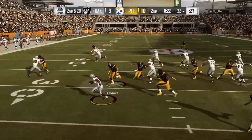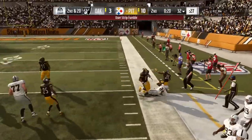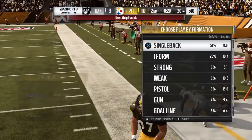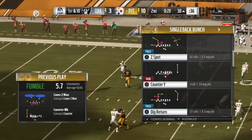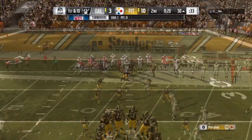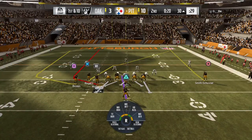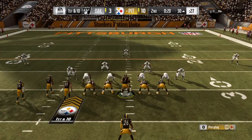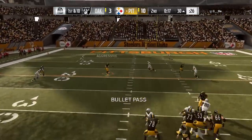Lynch running the counter. And I think the ball's out. And it's picked up by the Steelers. The psychology of the game never ceases to amaze me because you would think there would never be a fumble from what we hear from coaches all the time, right? And how much they practice not fumbling. Practice it, preach it, talk about it all the time. You would think no one would ever turn it over. Yet they are humans out there running around, and we just saw another one.